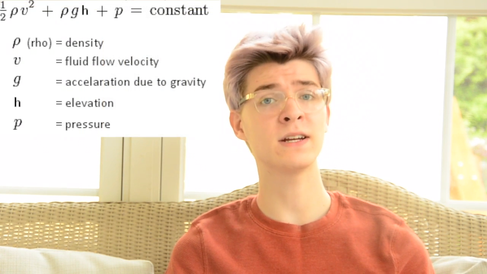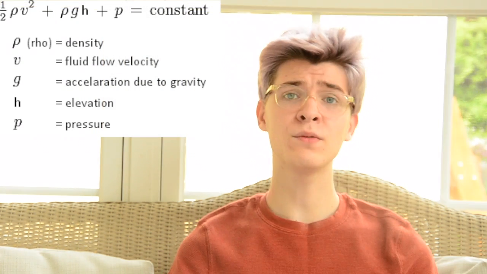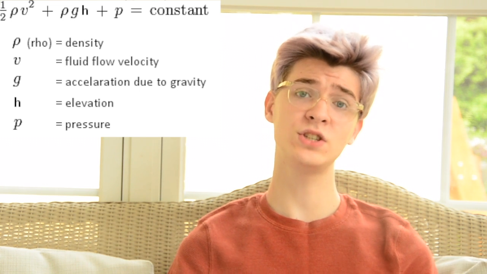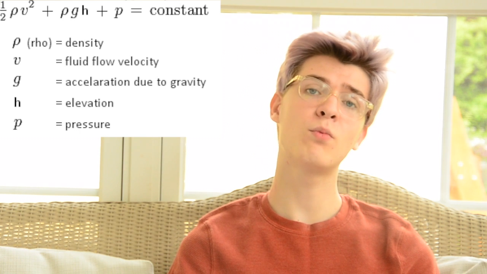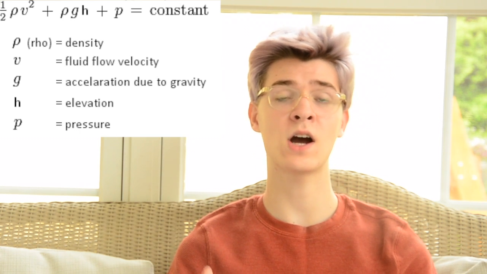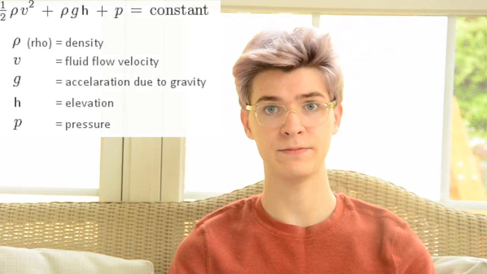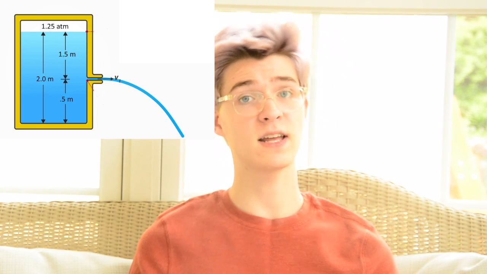Bernoulli's principle is pretty much just the law of conservation of energy in disguise, because physicists love reusing laws. Bernoulli's principle can be represented using this equation, and you may recognize some familiar terms. The P represents pressure. The rho g h is comparable to gravitational potential energy, and the 1/2 rho v squared is comparable to kinetic energy. Let's say an enclosed tank has a diameter of 80 centimeters, with a smaller hole drilled on the side for the water to flow out.